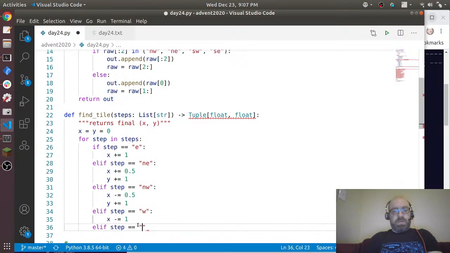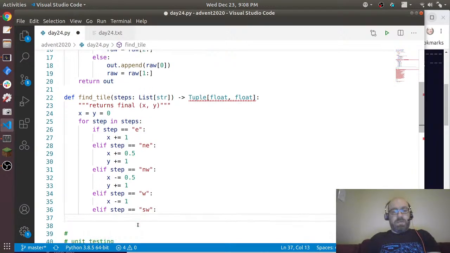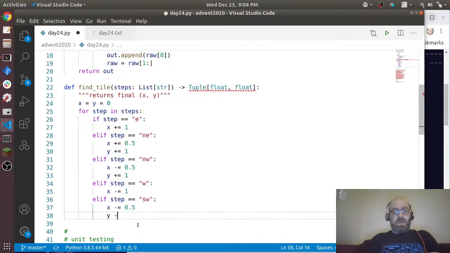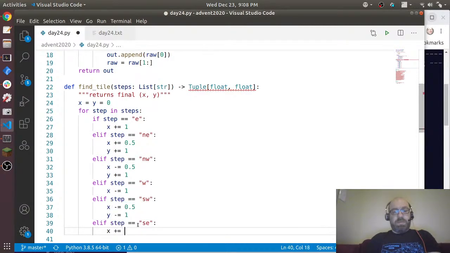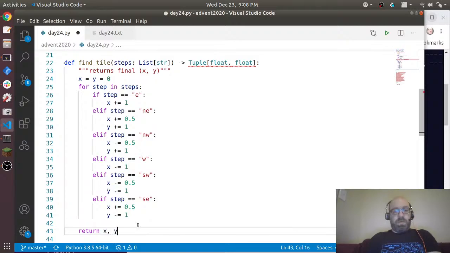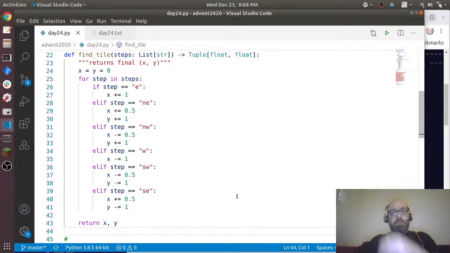Elif step equals southwest, x minus equals 0.5 and y minus equals 1, and otherwise if step equals southeast, x plus equals 0.5, and y minus equals 1, and then return x, y. Okay.